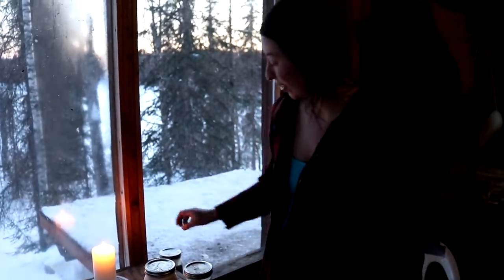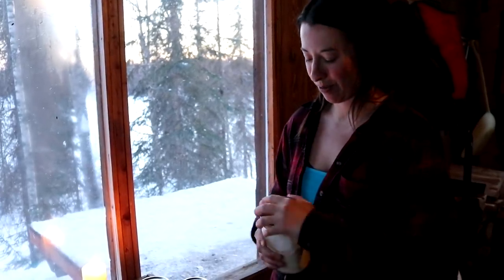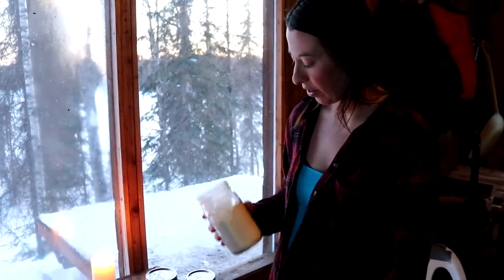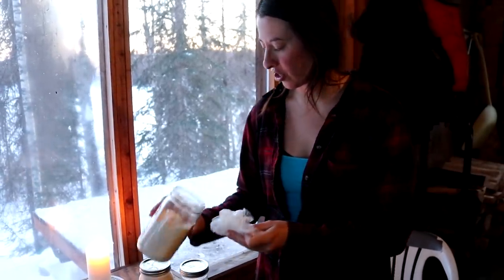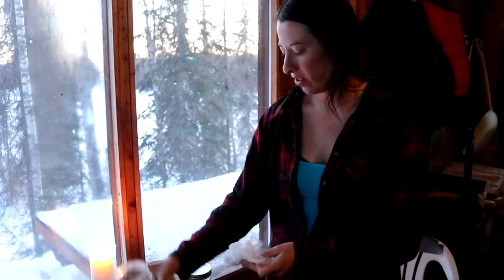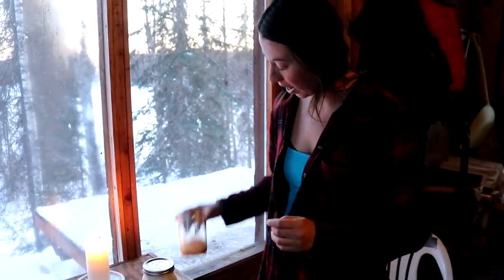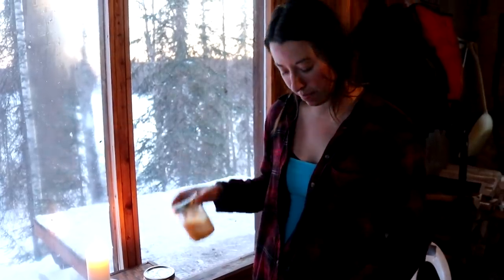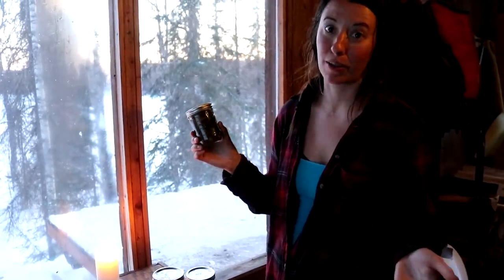We're not quite ready for dinner yet, but I am making us cornbread, and I know it's gonna take a long time to cook because we're cooking it on our wood stove. So I'm gonna add our pre-assembled ingredients: sugar, baking powder, cornmeal, flour. We've got some coconut oil, milk, and eggs. We've been keeping these in snow to keep them cold, and then we're gonna add cowboy candy, which is just candied jalapenos, but we thought that'd be really delicious in there.